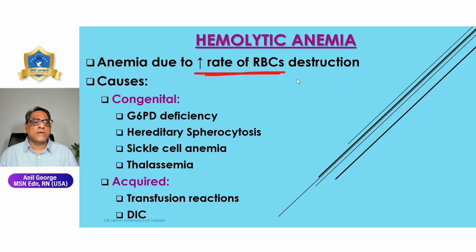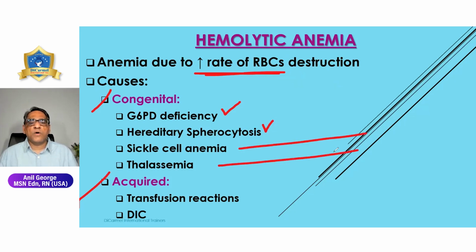The causes are categorized into congenital and acute. Congenital include G6PD deficiency, which we're going to see soon, and hereditary spherocytosis. We'll talk in super detail about sickle cell and thalassemia on the way. Every single word about sickle cell is a question, as I have encountered. So was thalassemia. So these all are genetic disorders, they all are genetic issues.